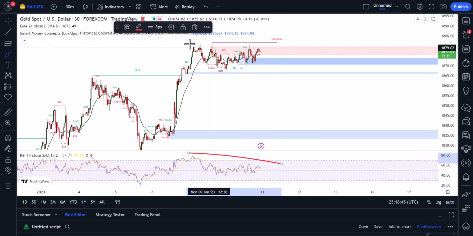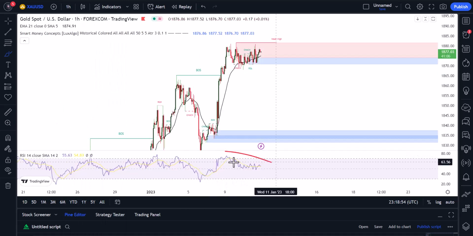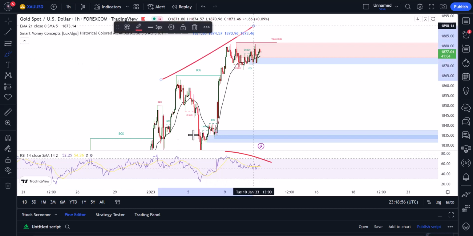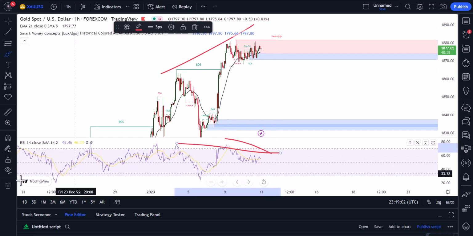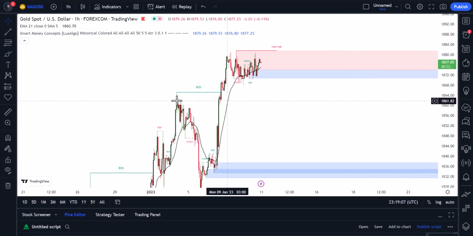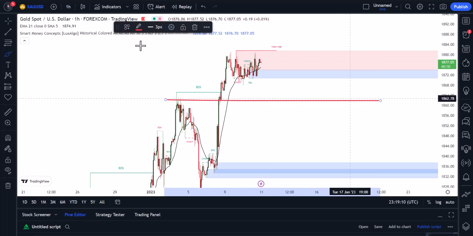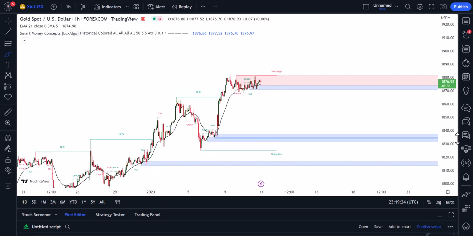As you can see here, it's falling down, but nothing special here. And I think we have the divergence as well in the long term frames. As you can see, it's going up, but here it's falling down. So this is the reason that it can fall till the 1816, because we have the divergence, but it doesn't work many times. So we will ignore it, but it's a fact. There's nothing special here.